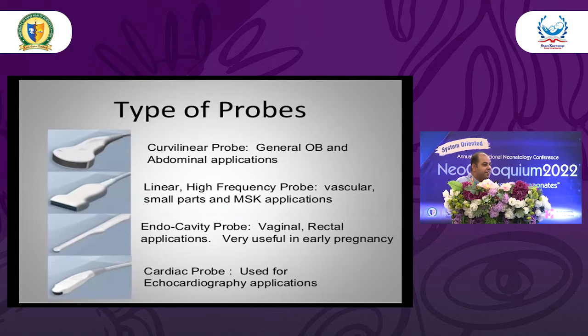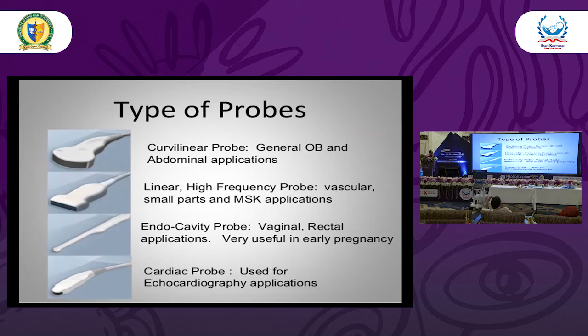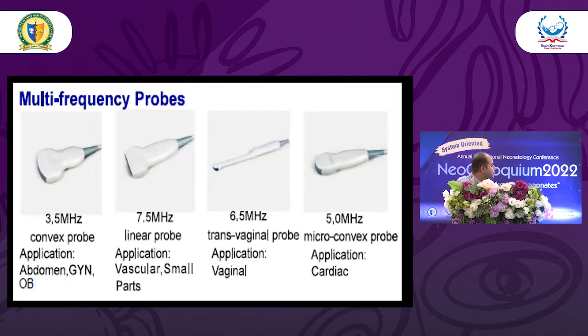So there are technical differences. We must have an insight into what the technical differences are. The first and foremost aspect is the frequency. You need a high frequency probe for visualization of a vessel. High frequency probes are always the linear probes. The other probes also have some degree of high frequency, but the actual aspect is the visualization. As you see, the curvilinear probe has a frequency of 3.5.